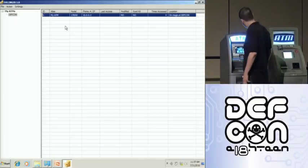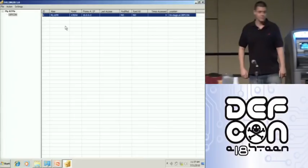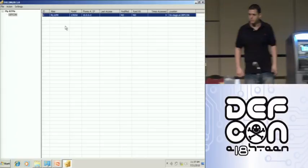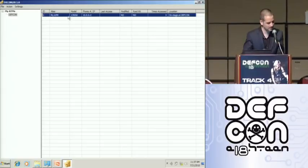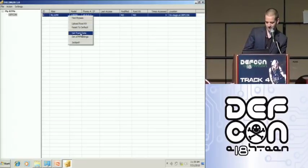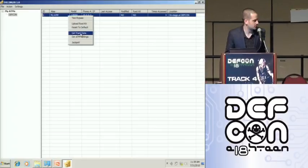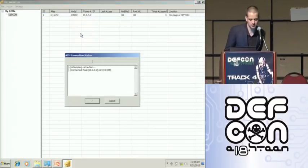Did you get your card back? Okay, so I assume Brandon knows how to use an ATM, so he's just entered his card. Okay, we'll stay on the computer for one sec. So now I should be able to remotely pull the track data. So this should have captured anyone's card that's been entered in there.